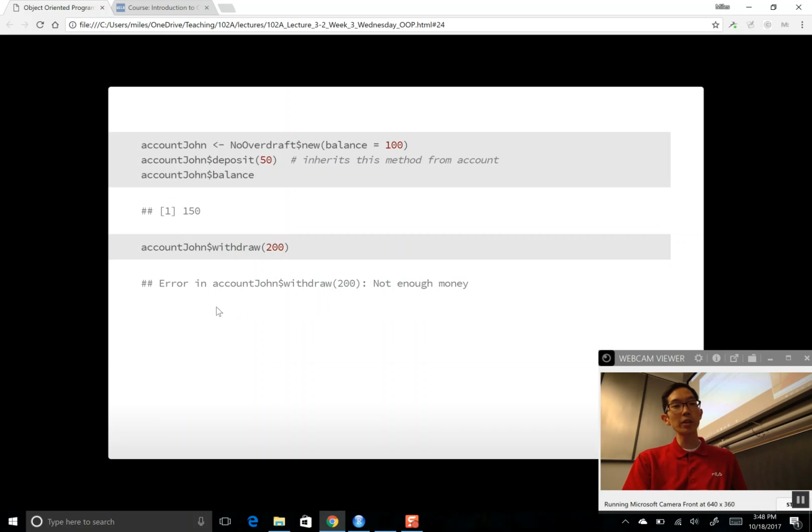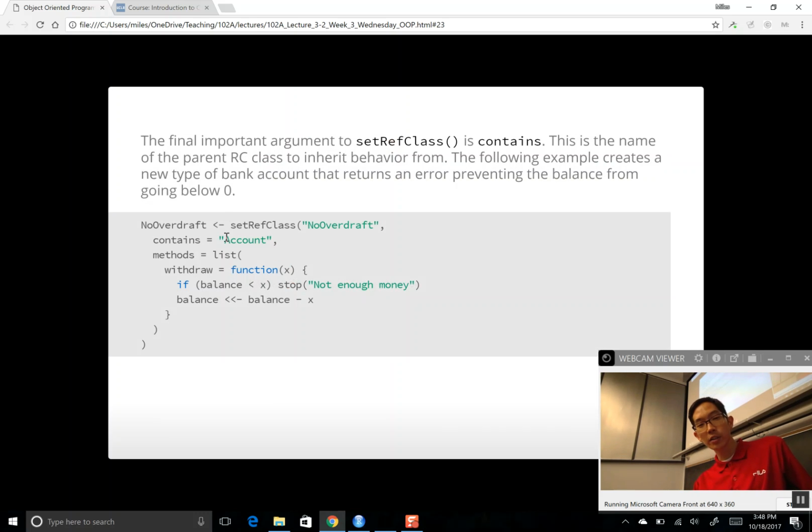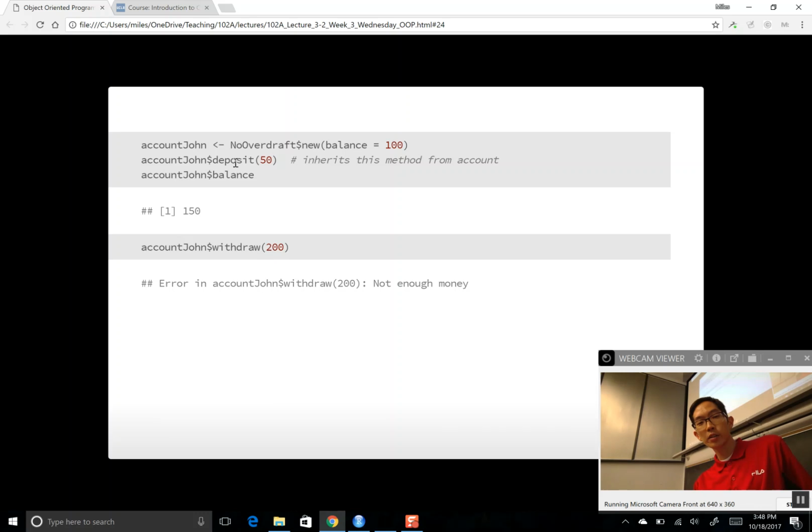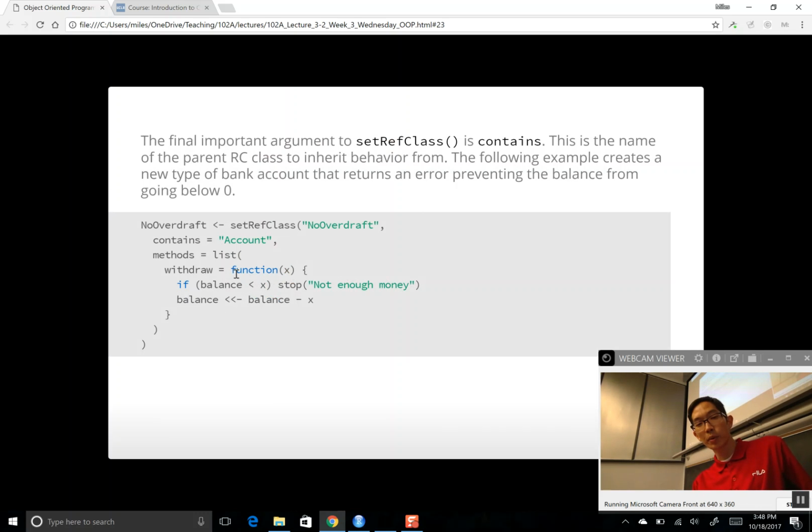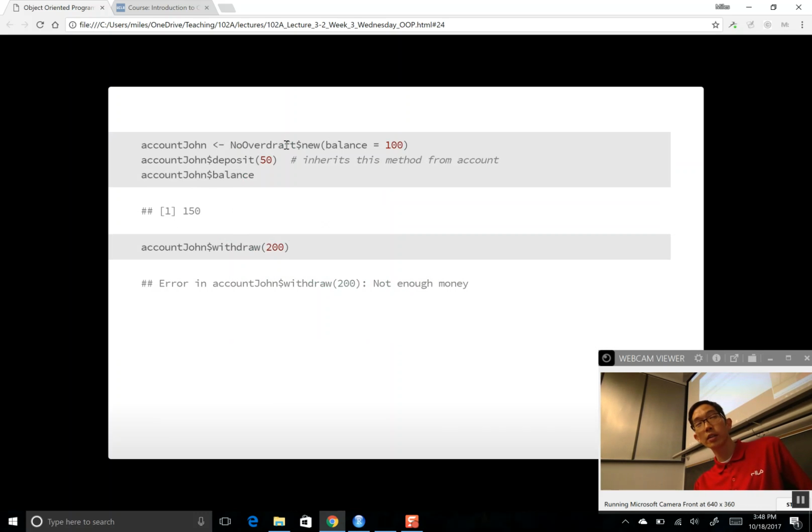Okay, so here I'm going to create an account for John, and it's going to be no overdraft with a balance of 100. So if we use deposit 50, because no overdraft contains account, it's going to inherit this method. We didn't define the deposit method here, but it's defined in the account reference class, so we can do it, and John's account now has a balance of 150.